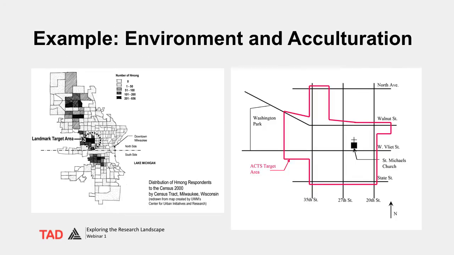An example from my own human-centered research sought to understand how the environment in Milwaukee, Wisconsin supported acculturation of Hmong refugees from Southeast Asia, a vulnerable group living in particular neighborhoods and housing in the city, and how those environments might be more supportive. This was a mixed quantitative and qualitative study. This map illustrates how I used geocoded U.S. Census data to identify areas where Hmong immigrants clustered. In this project, I teamed with ACTS Housing, an organization that assisted low and moderate income families to purchase and rehab older homes in some of these neighborhoods.